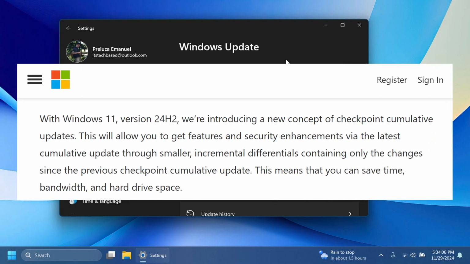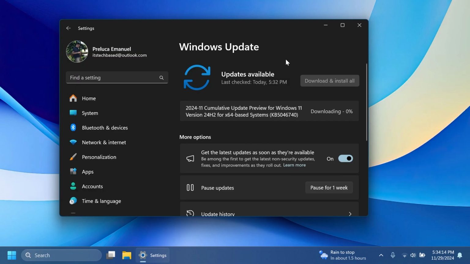There are also two different things that Microsoft is adding into 24H2, one of them being the checkpoint cumulative updates, which are basically some checkpoints that are the base for the next few updates. So for example, they install a bigger update, which is the baseline for a few more updates, and those updates that are released later will be very small and very fast updates because they are based on the platform that was provided by that checkpoint update, which provided the baseline for those updates.